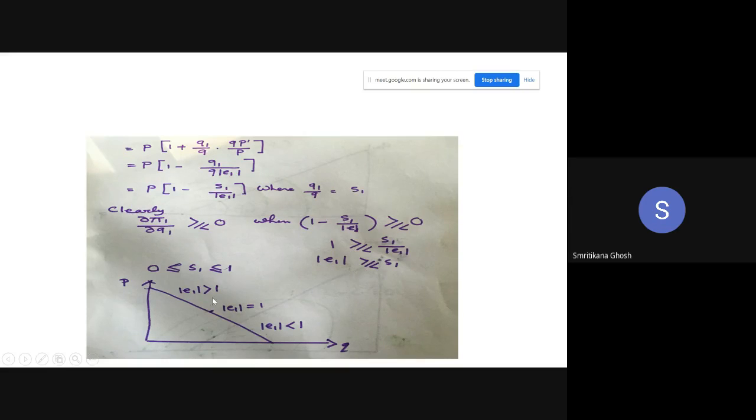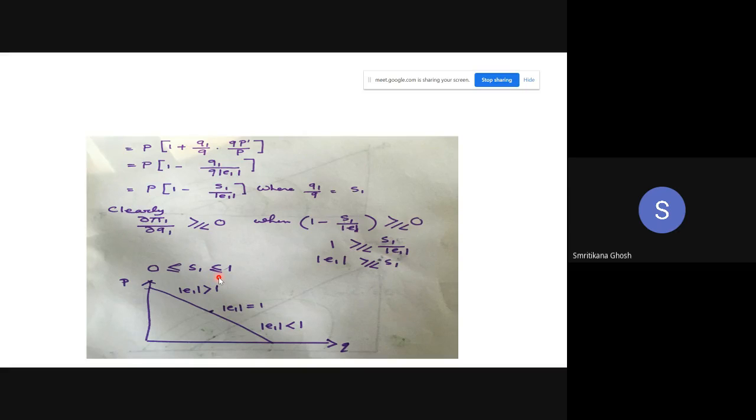Now, what about the elasticity? You know the elasticity. If you are assuming the demand curve is a straight line demand curve, then just above the midpoint, the elasticity is greater than 1. At the midpoint, it is equal to 1. And after that, it is less than 1. All of you know that. Right? So you know the range of elasticity, you know the S1.